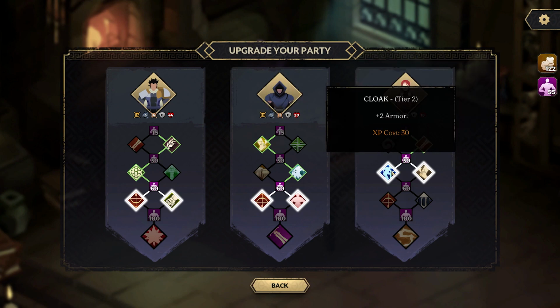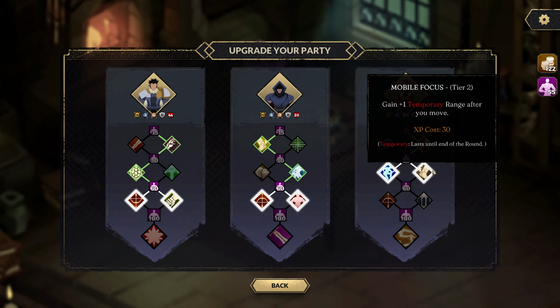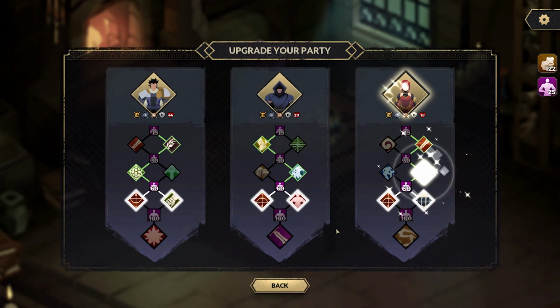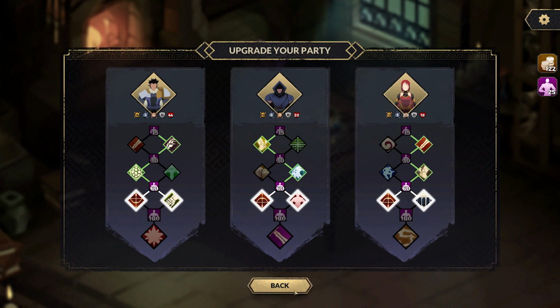And then we have an armor cloak, or we have a temporary range. Gain temporary range after you move. Anytime you move? Interesting. Or just 2 armor. I think I'm gonna take the extra range. That's huge, especially when range determines who she can attack with extra hits.